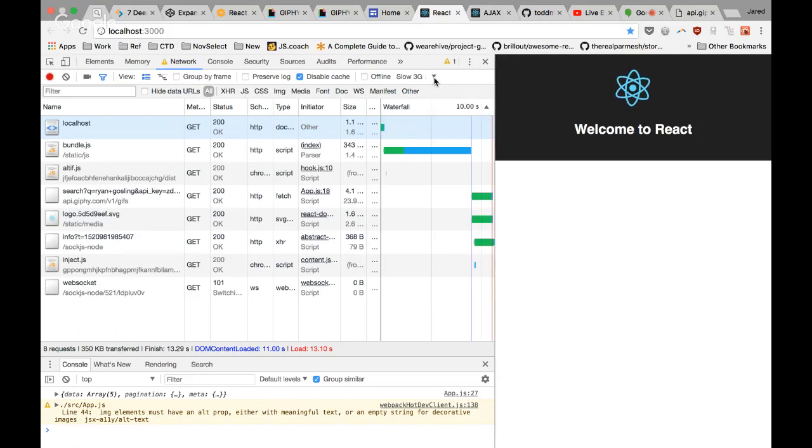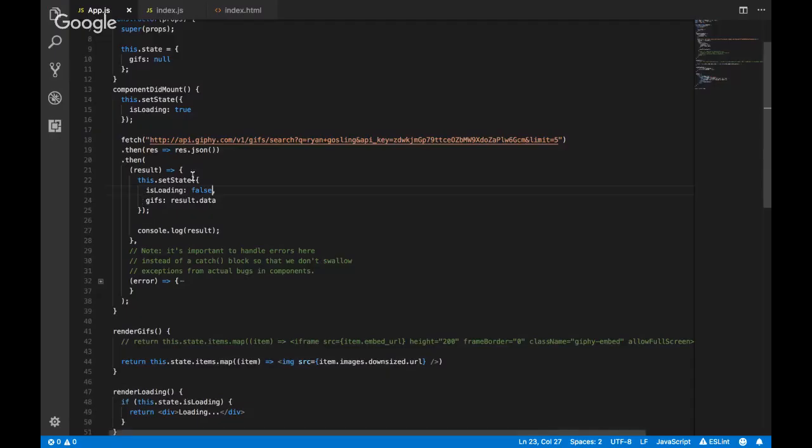We could simulate that a different way as well. And this gets into just playing with some simulation. So I'm going to simulate that slightly differently. I'm going to simulate it with a little timeout of setting the state.